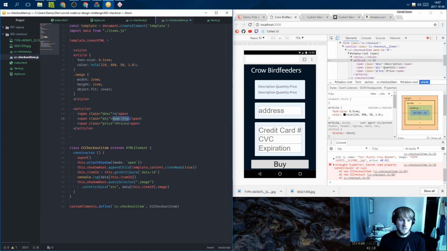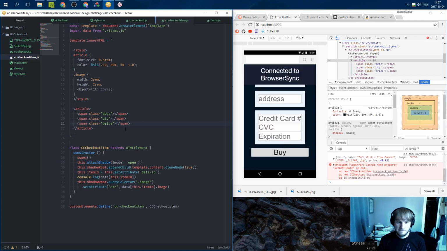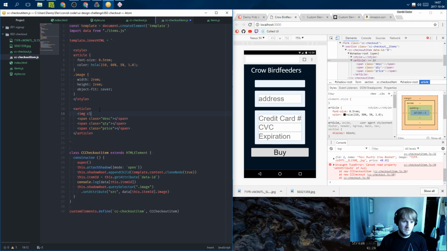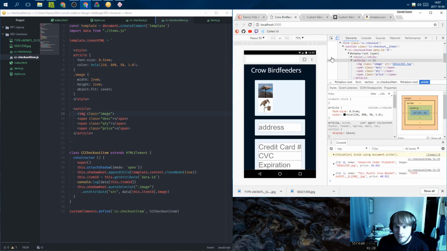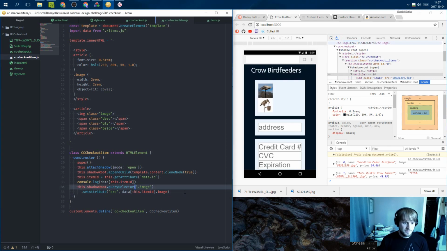So let's get rid of this text. Let's put the image back. And now let's populate the rest of it. So the next one I want to select is the description.